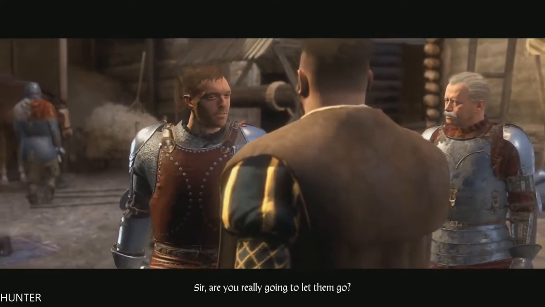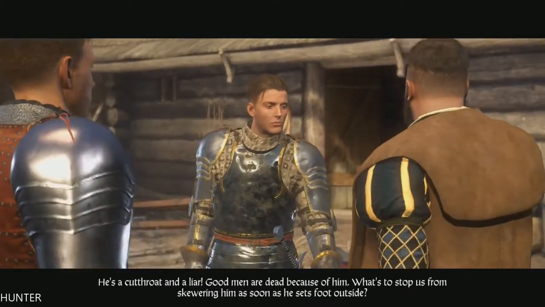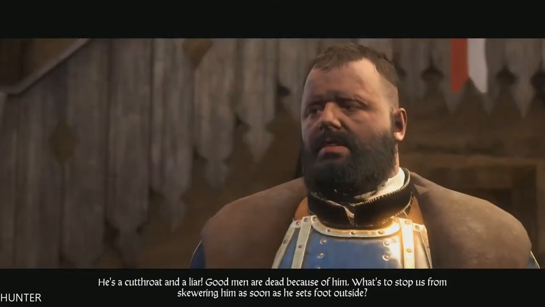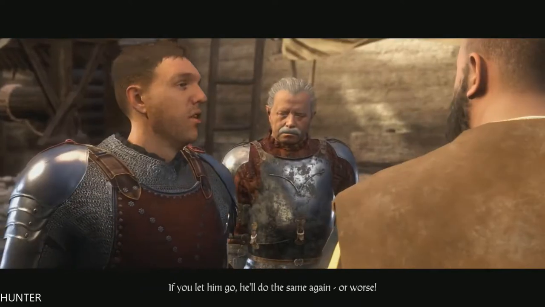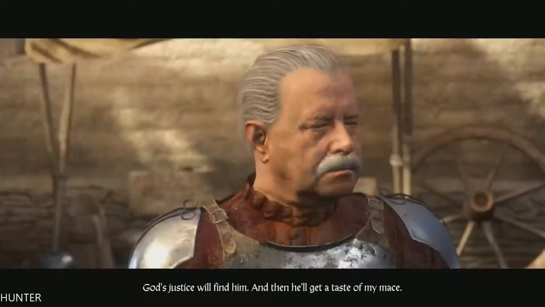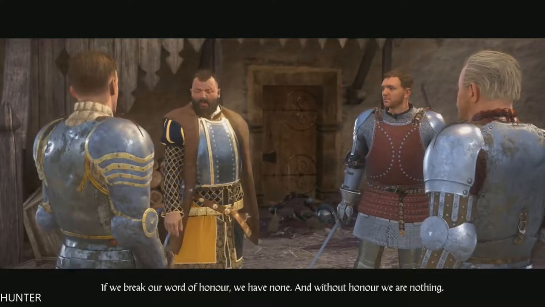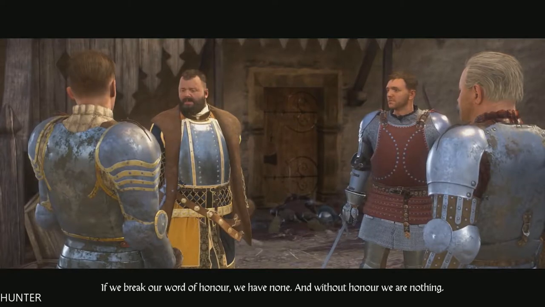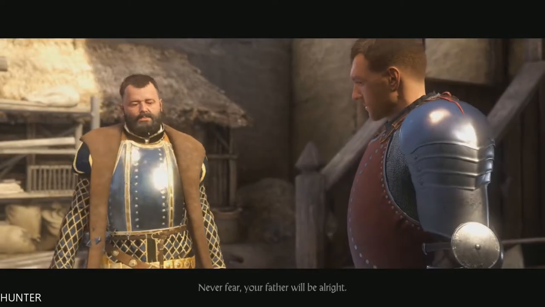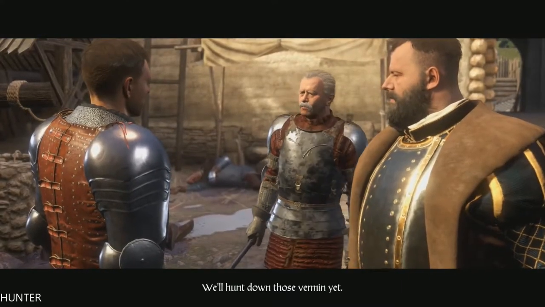So, are you really going to let them go? My word is my bond, Henry. He's a cutthroat and a liar. Good men are dead because of him. What's to stop us from skewering him as soon as he sets foot outside? Our honor. If you let him go, he'll do the same again. Or worse. God's justice will find him. And then, he'll get a taste of my mace. If we break our word of honor, we have none. And without honor, we are nothing. Never fear. Your father will be all right. We'll hunt down those vermin yet.